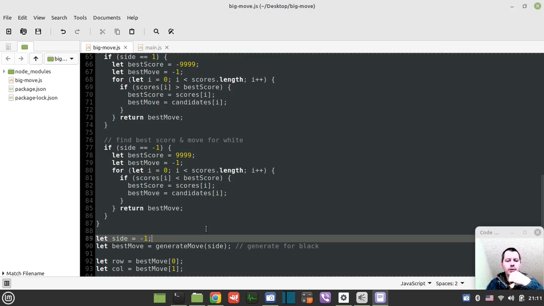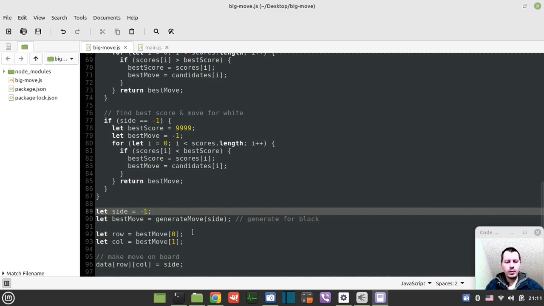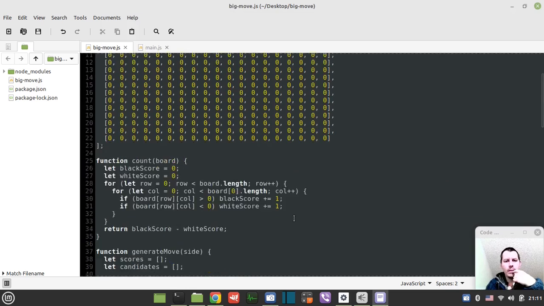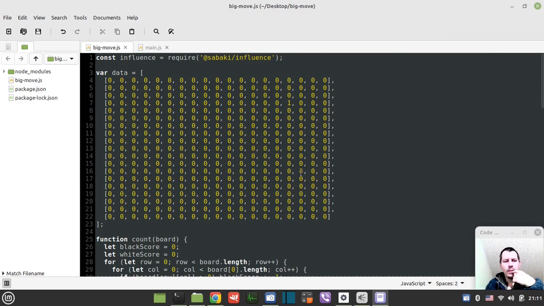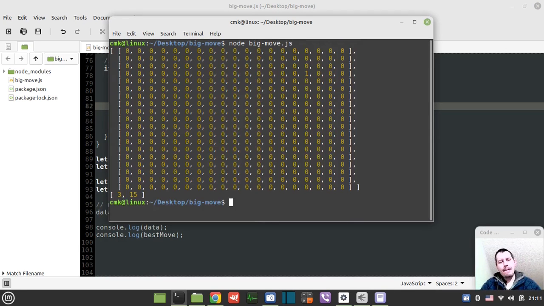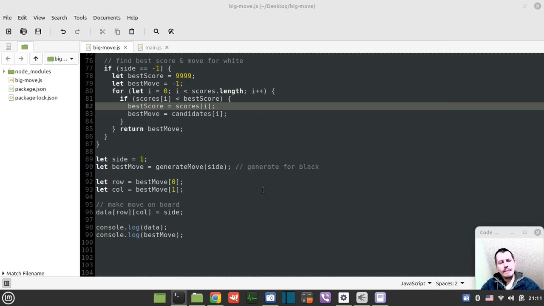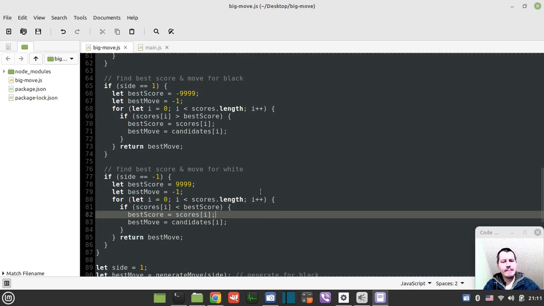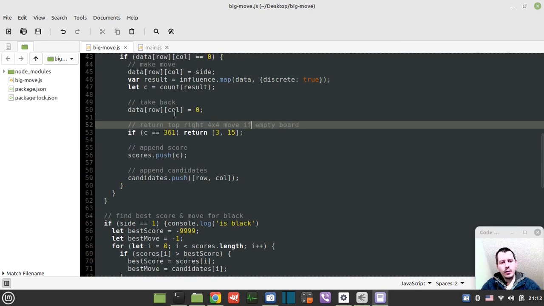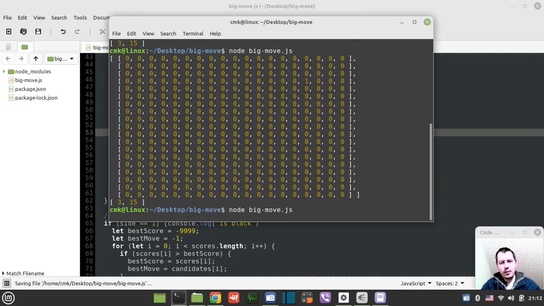Okay, yeah, let me just, probably maybe something is wrong with this code. So let me just make this side equal to 1. So just make one more move for black. Okay, what's wrong? What is wrong? I don't understand. Oh, it doesn't even get there. Okay, yeah, let's get rid of this fantastic line of code.